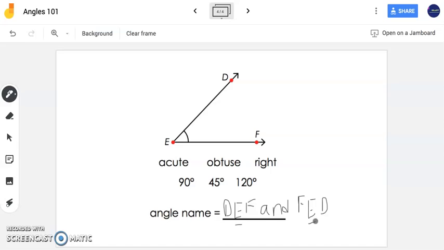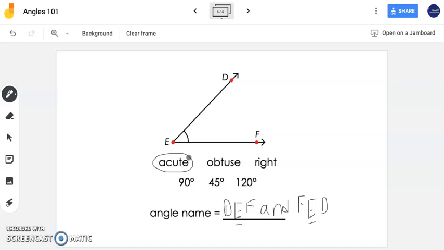When we are labeling our angles, it's important that that middle letter represents your vertex. That's how you know you labeled it correctly. Notice as I'm going around, I have D, E, F, or F, E, D. Now by looking at this angle, I recognize that this angle is in fact less than 90 degrees. When an angle is less than 90 degrees, we can classify it as an acute angle. So I'm going to select an acute angle as my option. That means it's less than 90 degrees.